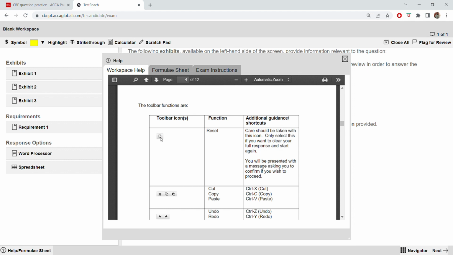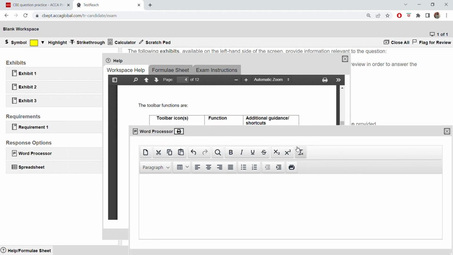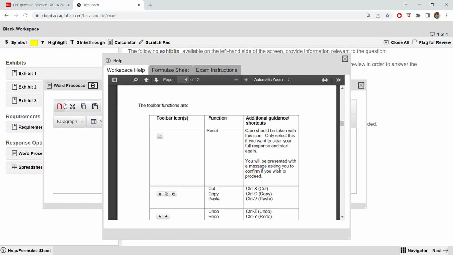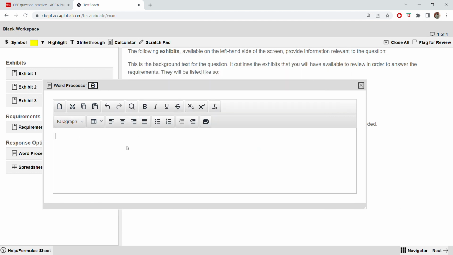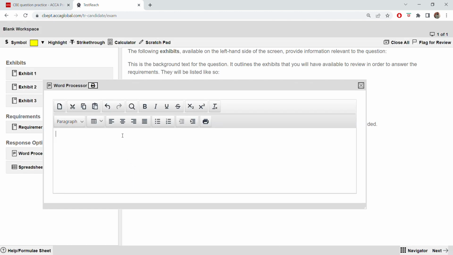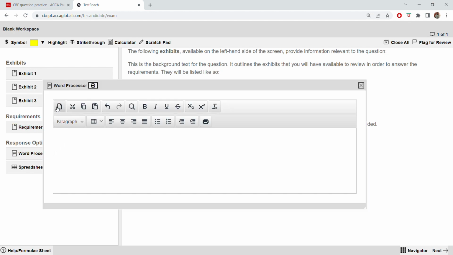Okay, if you click this, that means in the word processor, you click this. Where is that button? This one. I'll show you. You click this. You see, they will ask you this. Do you want to? Reset will make it entirely clean. You have to type it again. Everything gets erased, whatever you have saved. Okay, so before you click this, be very sure.